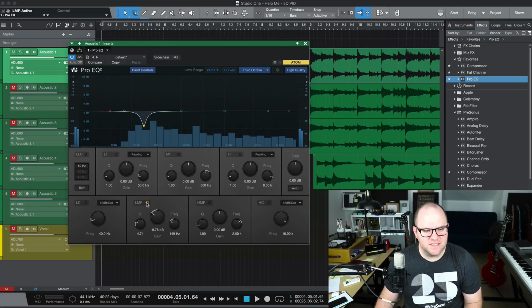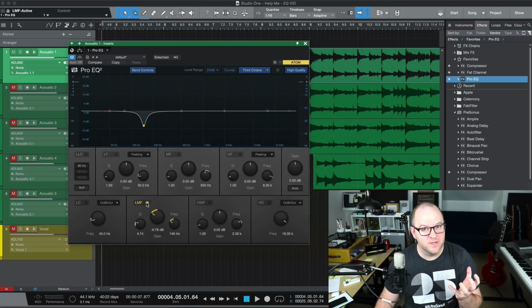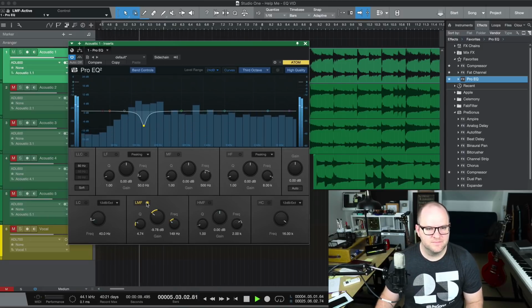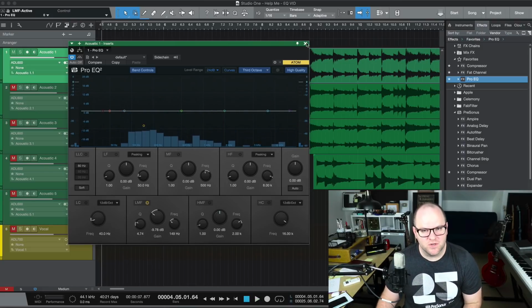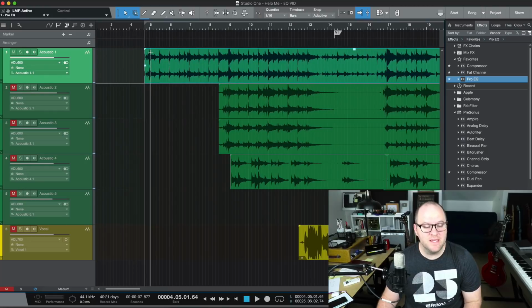Now listen to the guitar as I turn this on and off. Listen to how it goes from having this thump sound that's super annoying once you listen for it, and then it goes away and it just sounds like an acoustic guitar again. Let's take a listen. And that's what I hear on this guitar that bothers me. When I sit back and say, okay, is there anything else that we need to address on this guitar? I don't think there is.